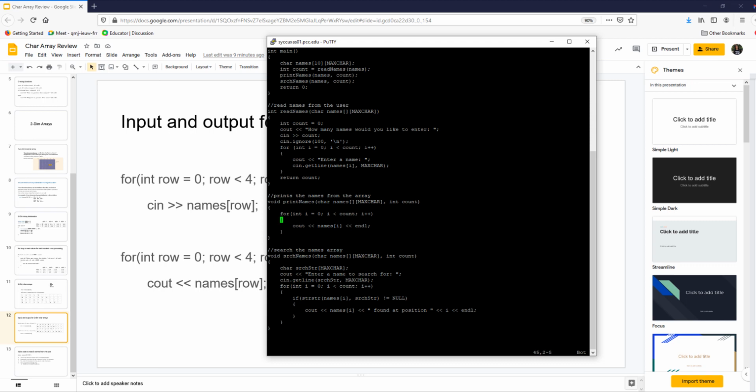Okay. So then I call this function again, go back to main. After I print the names, I call the searchNames function. It's going to tell the user, hey, give me a name. I will see if it's there in the list. And so we are working with a list of names, a list of something. That's what we're going to be doing all through this quarter. We're going to be working with a list of something, and we're going to be doing different things with that.